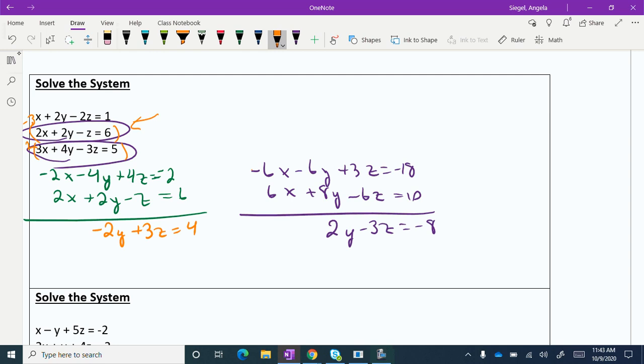What I chose to do is I chose to multiply this one by negative 3 and this one by 2. And I ended up with this scenario. But what I'm really liking right now is that this is 2y and this is negative 2y. I think I'm going to just bring this over. That cancels out. That cancels out. I get 0 equals negative 4. This is a situation where we have two lines that are not touching each other. So we're going to have a no solution there.